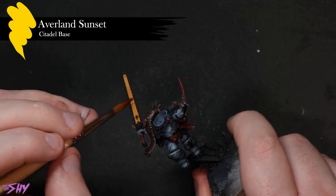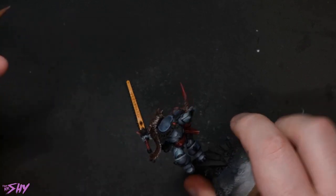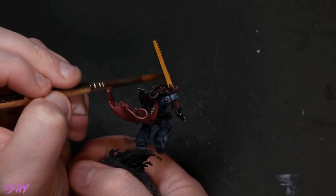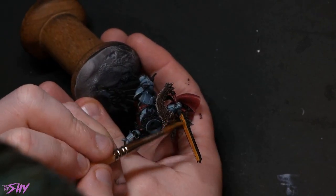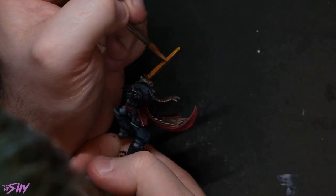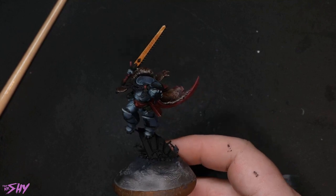The sword blade — Frostfang — I wanted to do this pretty much exactly how it's done in the box art, but I like a bit more texture in my work. So I took Avalon Sunset as the base coat, glazed it down with some Mournfang Brown to get some depth and warmth, and then used Ice Yellow to add edge highlights and put some scratches across the blade. Not going overboard — it is a relic weapon, they do take care of it. Just enough textural work to express my stylistic input without telling the wrong story.